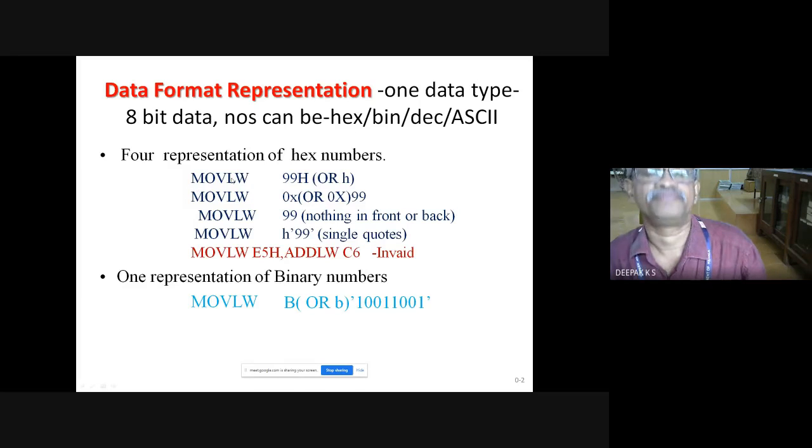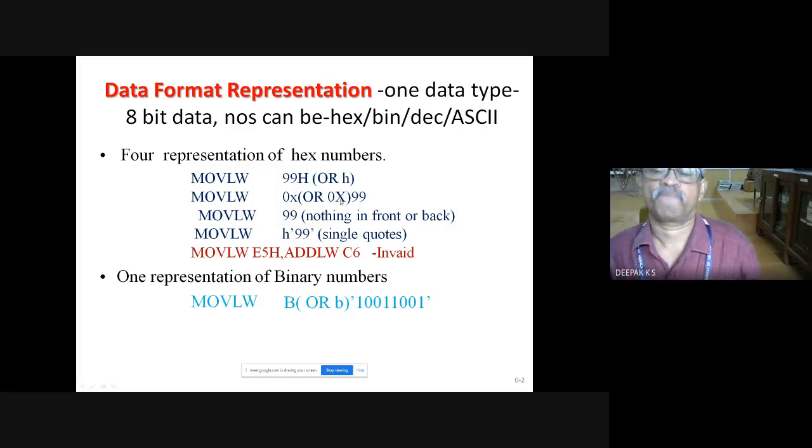Here there is a literal value being moved into the working register, specified as 99 followed by a capital H, which denotes hexadecimal, or it could be a small h, case doesn't matter. Or you can precede the 99 with a 0x in small case or 0X in capital case.